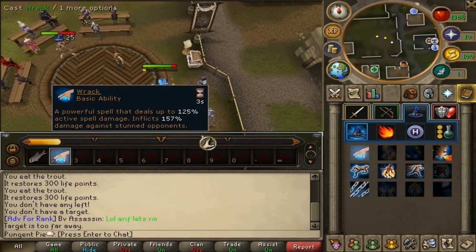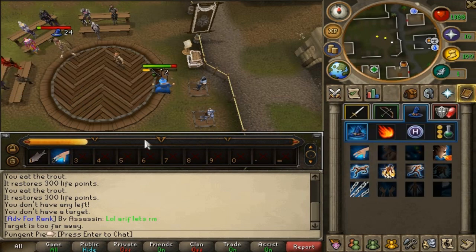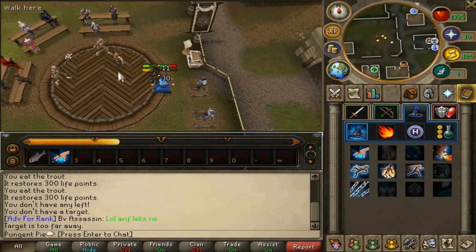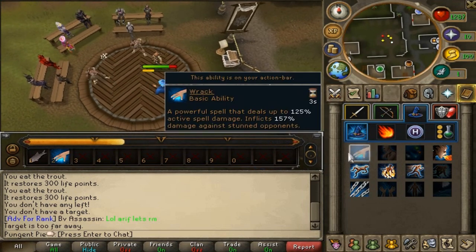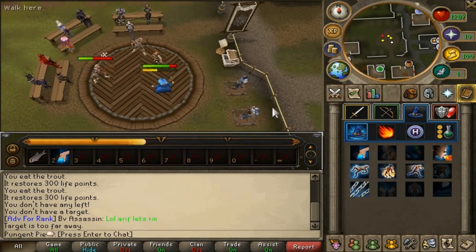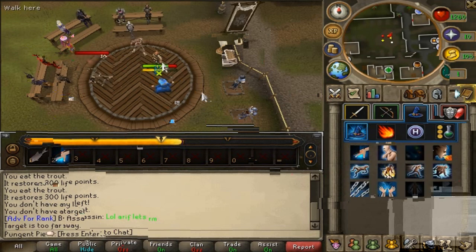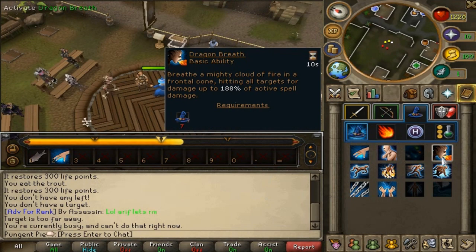As you can see, these are pretty easy to kill, to be honest. They're like noob skeletons. Boom. Okay, right, now let's get that one. Always watch your health, because you don't want to focus too much on the abilities and then have no health left. I'm just using this basic ability because I like it, and it's probably the only one I've got.